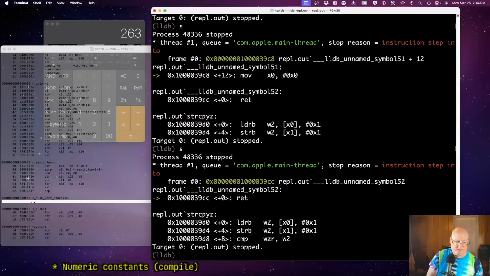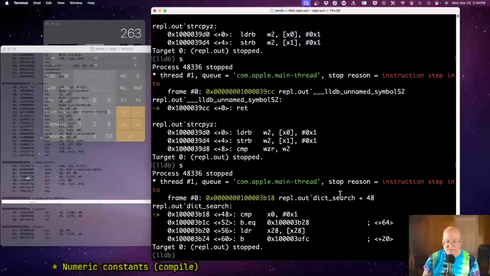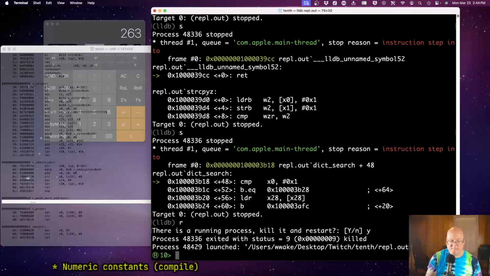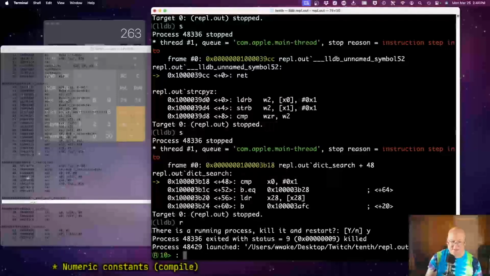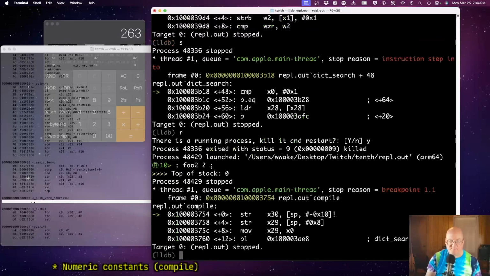There's return. Okay. All right. No. I messed up. Sorry. Okay, so colon foo 2 is 2 semicolon. Okay, we're stopping at compile.